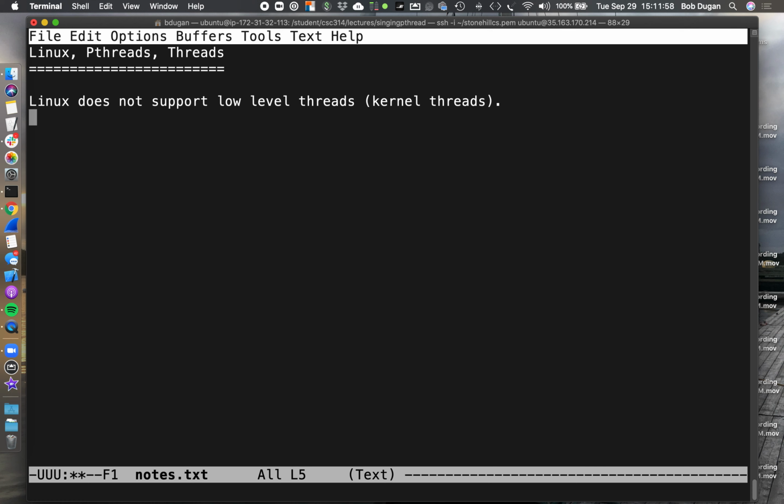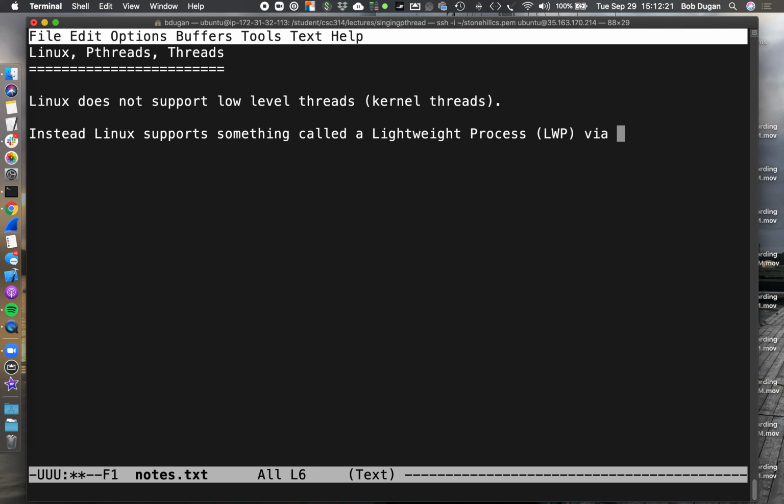Instead, Linux supports something called a lightweight process, or LWP. And here's how you create one, via something called clone.